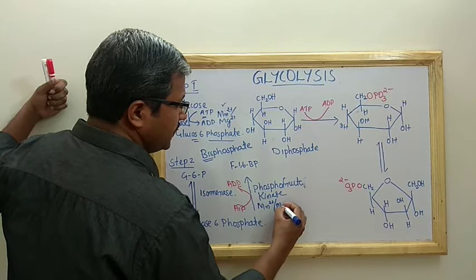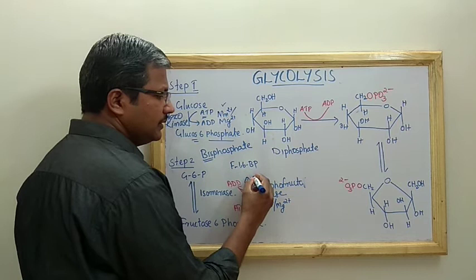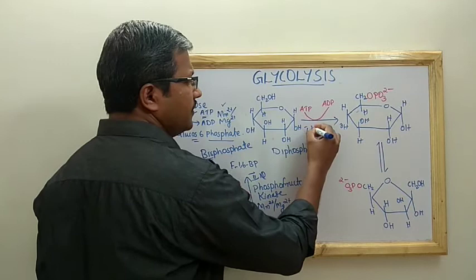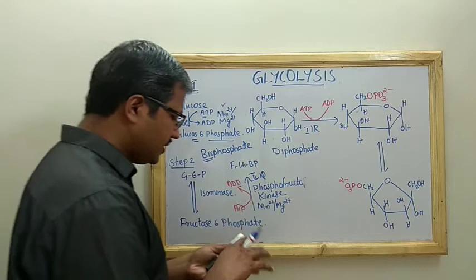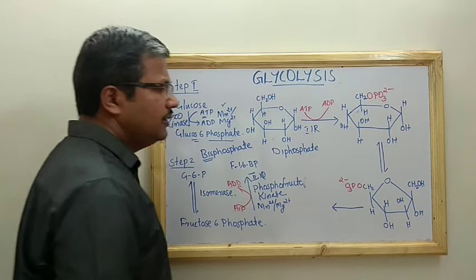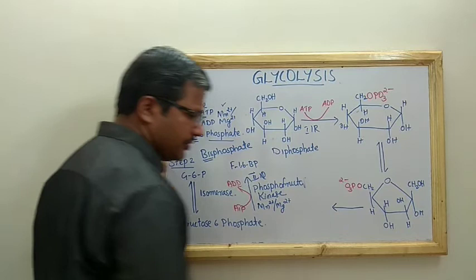You have to keep in mind that this is the second irreversible reaction, and this is the first irreversible reaction. So it is a rate determining step in glycolysis. Okay, so let us see the structure now. The same thing, so you have to mention the arrow mark with the single arrow mark, because it is an irreversible reaction. Make sure that you have done it. I am just erasing so that I can draw the figure here.